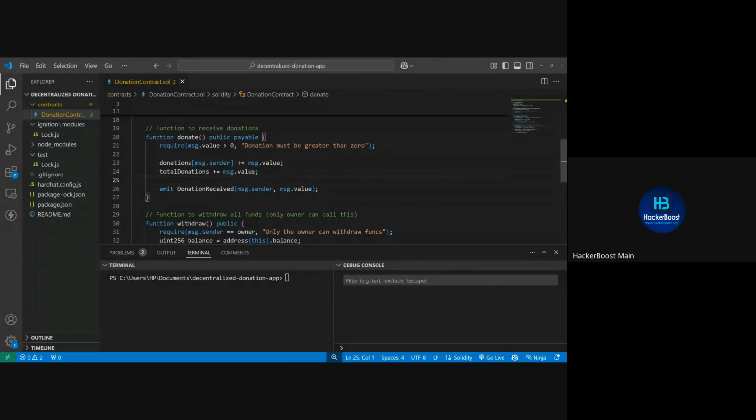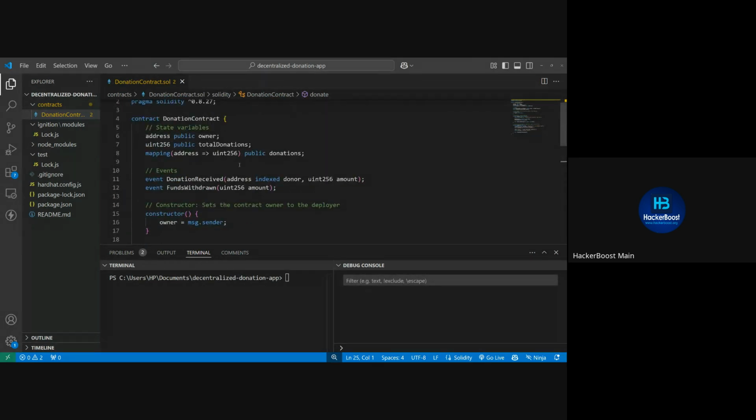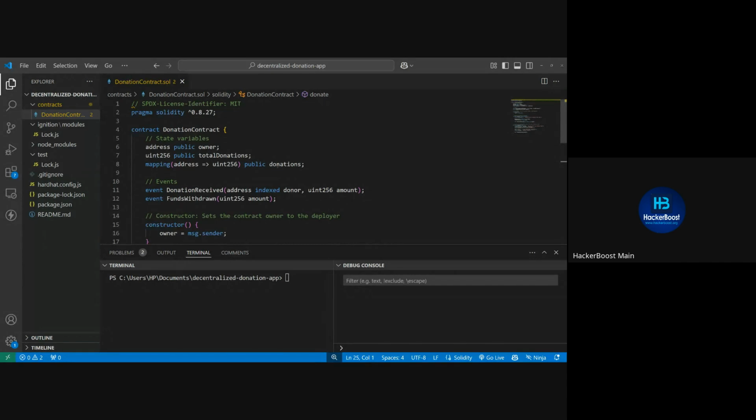Okay, so the donations mapping, when you check at the top, we should be able to see something like that. This is the mapping called donations. And inside these donations, you know what a mapping is? So mapping is like map this address to this value. The person calling is calling with his address, and he's going to donate an amount inside the contract.